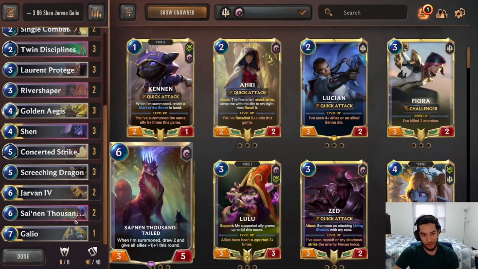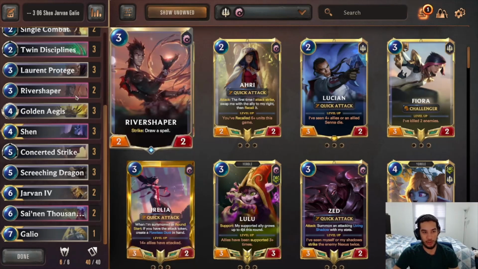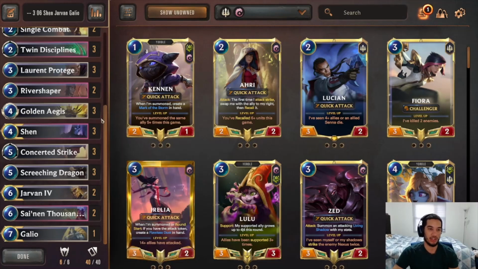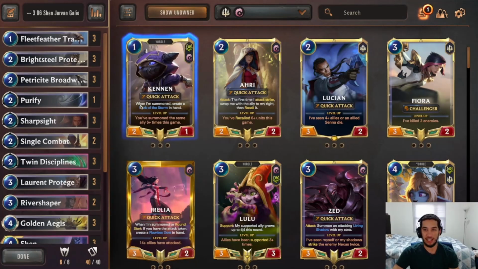This is the other new card for this deck, aside from the Broadwind and the Galio, because the Silence is able to stop you from running out of cards, right? So that's also why we only run 2 River Shapers, because instead we have a lot of draw with Sailing as well. So you end up having a lot of draw here and kind of winning the game that way.